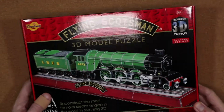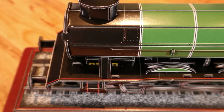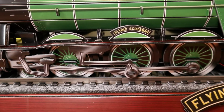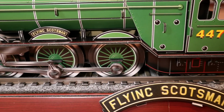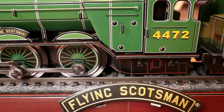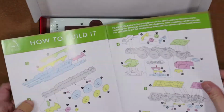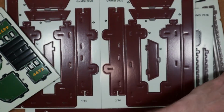So this is the box itself, which tells us that the model is made from 168 pieces. In case you were wondering about its size, it measures 61 centimeters in length when finished, so it'll take up a fair chunk of desk space. There's an information brochure inside the box with lots of interesting information about the Flying Scotsman, as well as building instructions. The 168 pieces are all numbered and the instructions make it clear which piece goes where.